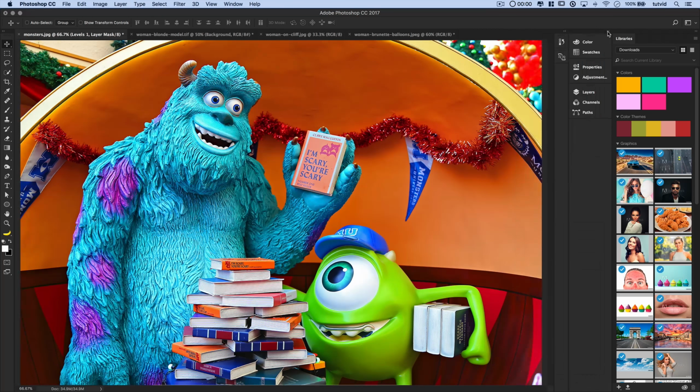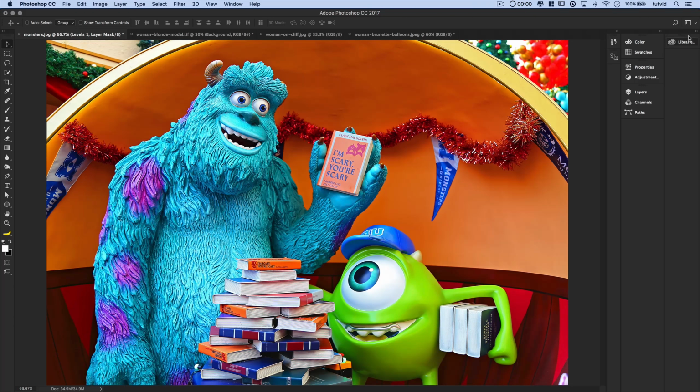You can see collapse to icons, boom. And sure enough, it collapses it to icons. In this case, I save a lot of screen real estate, and if I need to access my layers panel, just simply click on it. Here my layers are. I can click on it again, and it collapses, hides it away. And I can do the same here with this entire dock.